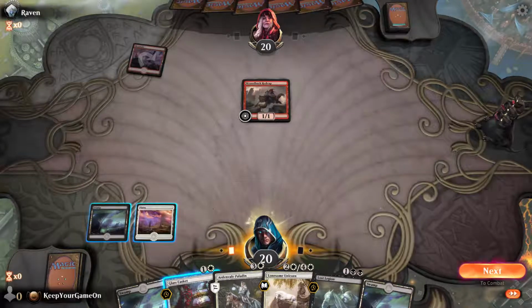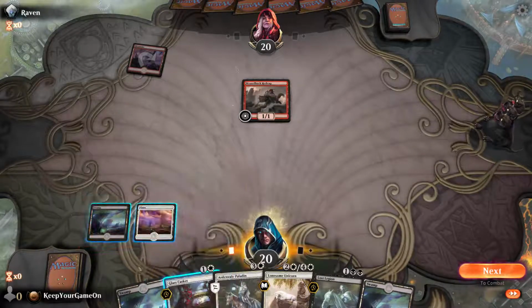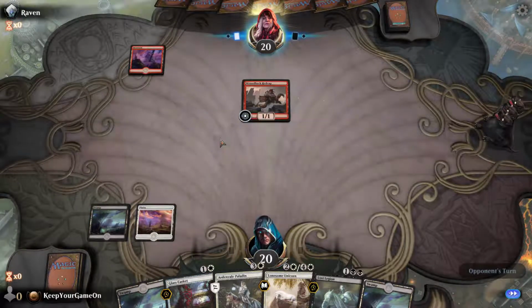This 1/0. Do you want to get rid of him? Just gonna be like a 3/1. We probably save the casket, I guess. So we'll just put a creature out next turn.